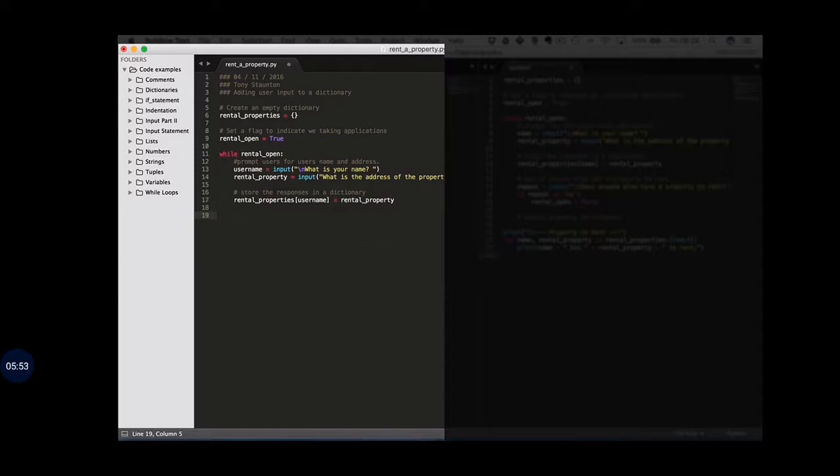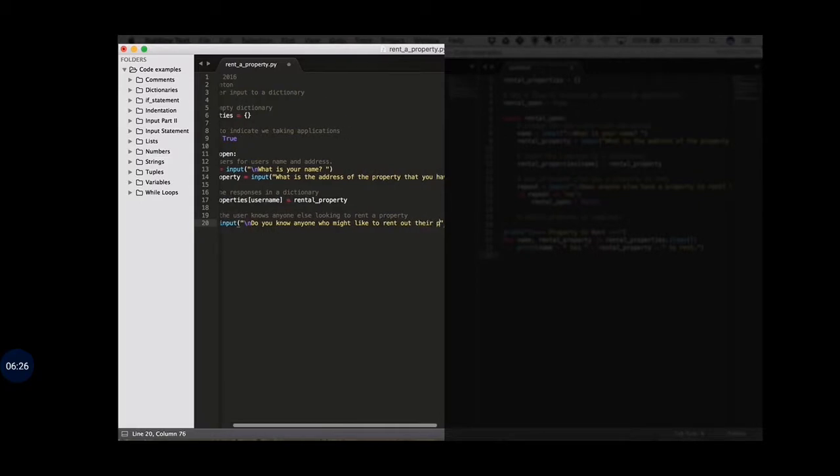Now what we'd like to do next is ask if the user knows anybody else who might like to rent out a property. So we're looking for business. Repeat equals input, double quotes, backslash n, new line, "Do you know anyone who might like to rent out their property?"